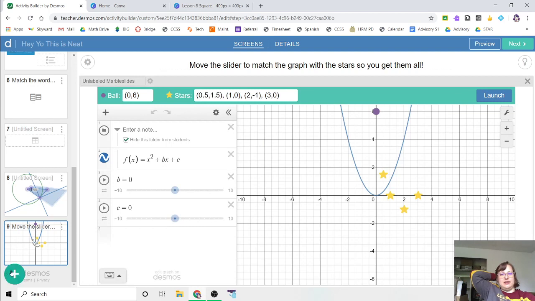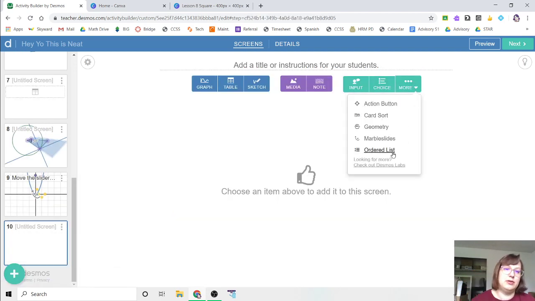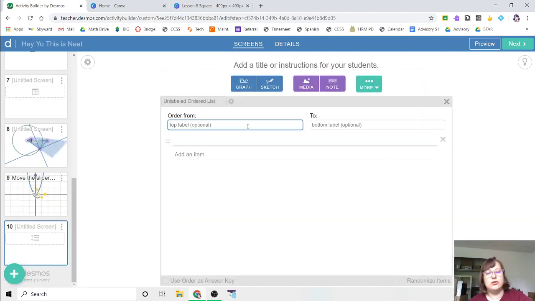What was the last thing it had on here? Oh, an ordered list. So, I don't know. Like steepest to, what's the opposite of steepest? Shallow. And they're going to joke that so-and-so is really shallow, so she should be at the bottom of the list or whatever, so maybe pick a different name.